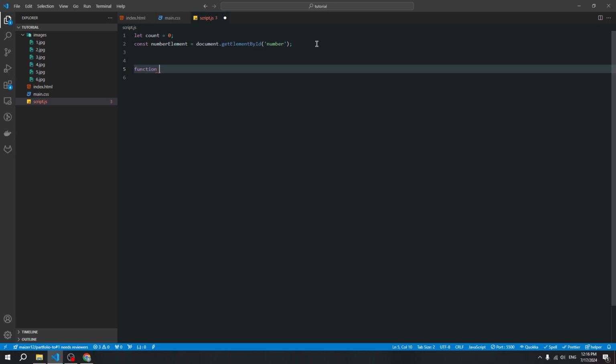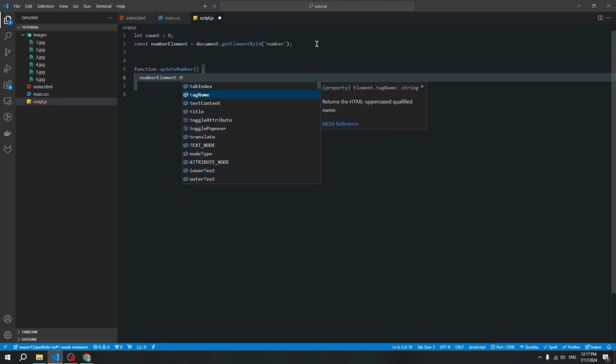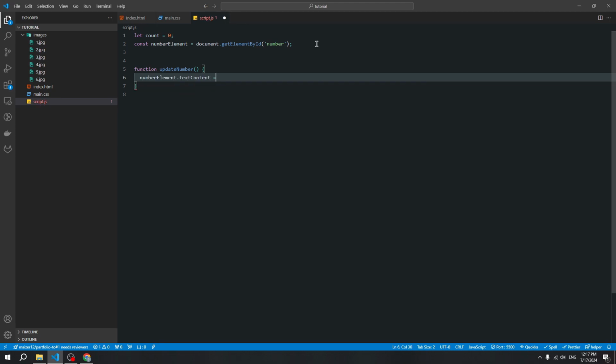Create new function and call this function updateNumber, and inside this function we'll be using our number element and property textContent and add our count.